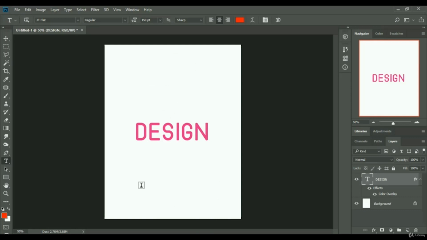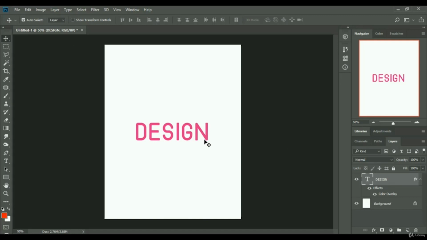One more thing to show you. What if I want to change the text place? In order to do that, I press on this tool, and this tool enables you to change the position. I'm gonna check this box right here, auto select, then I'm gonna move it.